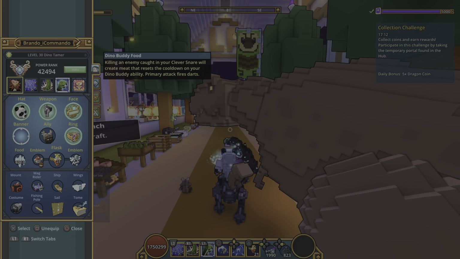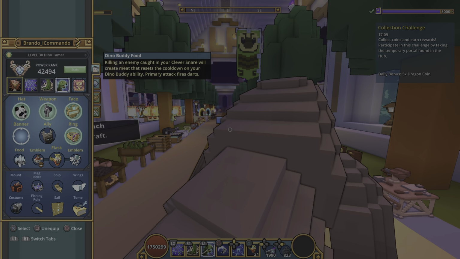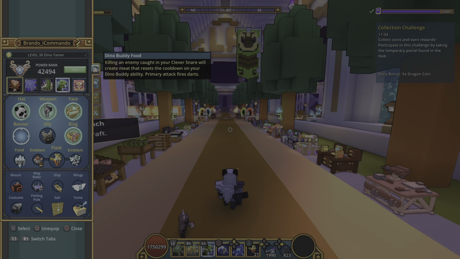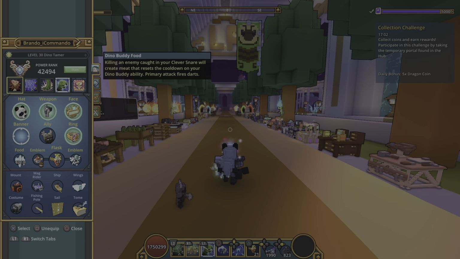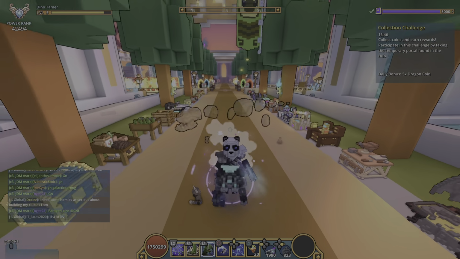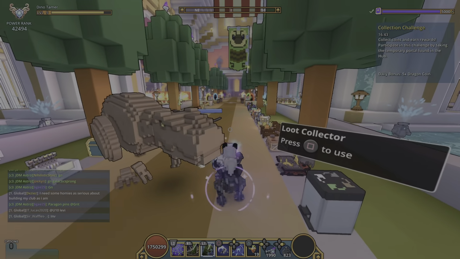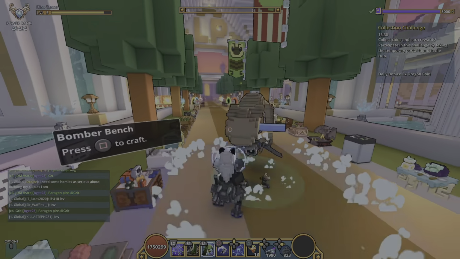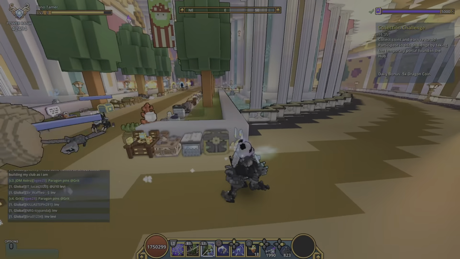This is the innate ability. It just explains it. Killing an enemy caught in your snare will create meat that resets the cooldown on your Dino Buddy ability. Primary attack fires darts. So that's a little cool ability. It's kind of whatever, because I can cast my buddy and then, in a couple flasks, I can already throw it again. So it's not bad.